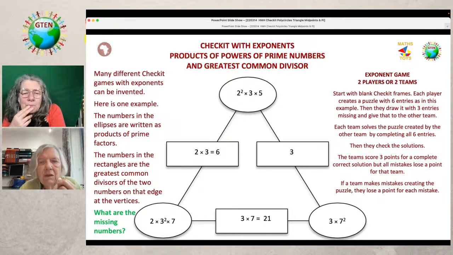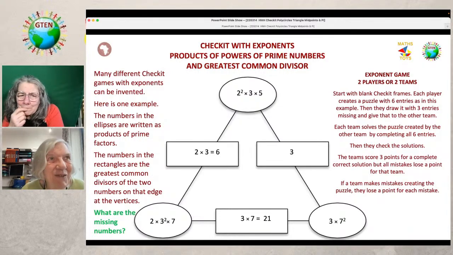So this is actually giving them practice, but they don't feel that it's just boring old drill and doing lots of examples that are the same, so that they remember it. But they are doing lots of examples that are the same. Yeah. And there's nothing better than making up your own puzzle to really understand what you're doing.